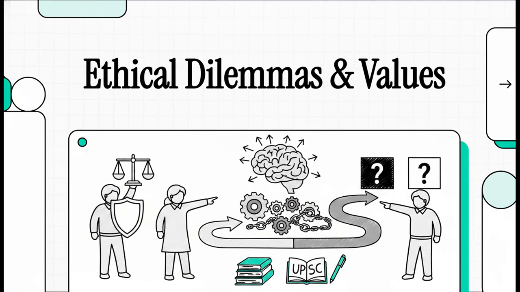Today, we're diving into a masterclass explainer on navigating ethical friction as a civil servant, and we've tailored this specifically for your general studies paper IV preparation. Look, if you're an aspiring bureaucrat, you already know the real world isn't just black and white. It's a whole lot of gray. So today, we're going to unpack the dense theory behind ethical dilemmas and, more importantly, translate it into high-scoring tactics for your exam. Sound good?